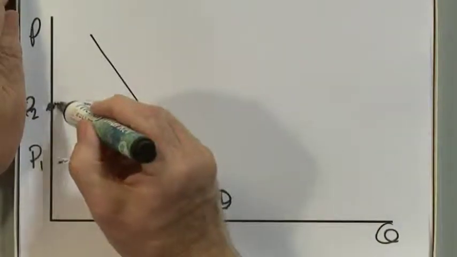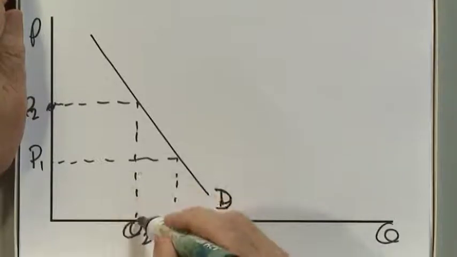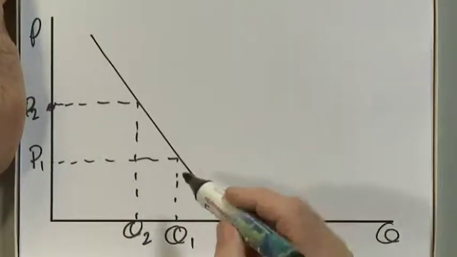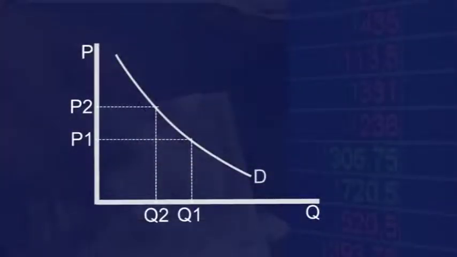And we're looking at what happens when the price rises to P2 and quantity falls to Q2, and the assumption is that demand is inelastic. Then given our formula, percentage change in quantity demanded over percentage change in price, in this case, the percentage change in quantity demanded is less than the percentage change in price. That's what we mean by demand being inelastic. So if that's the case, it means that revenue will rise.